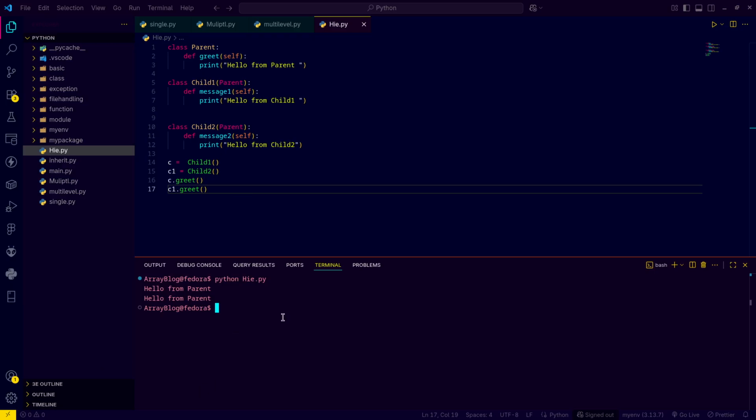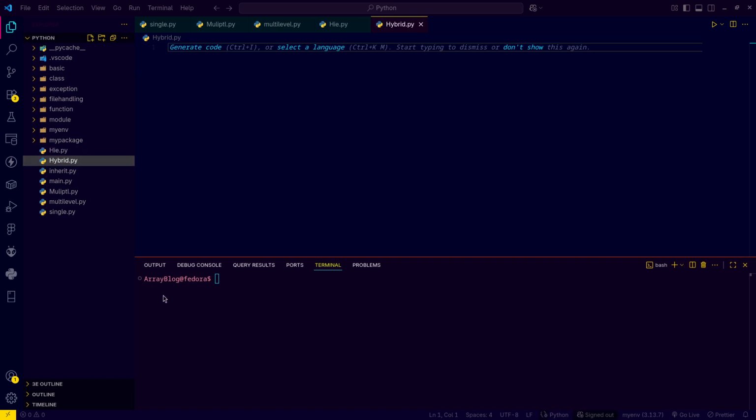Now we'll move to the next one and the last one, right? That is called hybrid inheritance. So we will say hybrid.py. Hybrid inheritance is a combination of two or more types of inheritance, right? So we'll see an example.